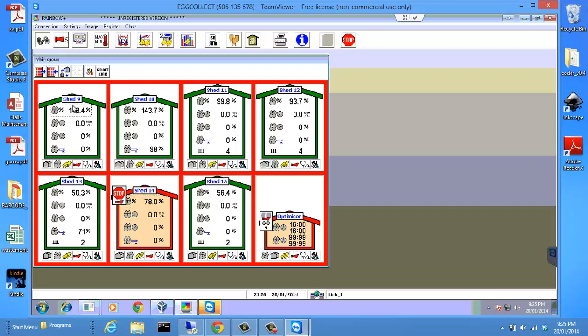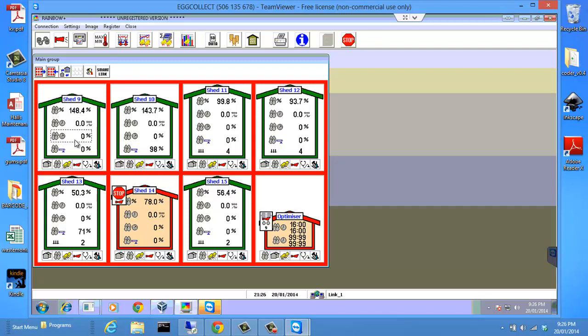So basically what we have each house. This here is the percentage of eggs collected out of that shed today. So obviously they ran these later than what they did the time before, which is why there's a higher collection rate there. Here you can see shed 13, shed 15 today we only got the tier 2 because of the little bit extra time that they've taken today to collect the CSL, but never mind that for now. So this is the percentage of eggs collected. This setting is a configuration for thousands of eggs an hour, so it's not running at anything at the moment.